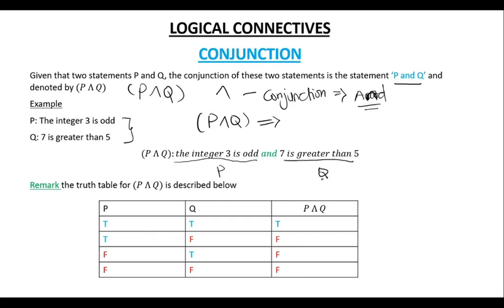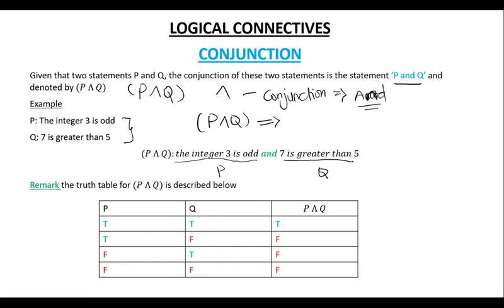So this is Q. So do we see that the only thing connecting the statements P and Q is the connective in the middle over here, and, and that and is what we are calling the conjunction. So the statement P and Q is the integer 3 is odd and 7 is greater than 5.